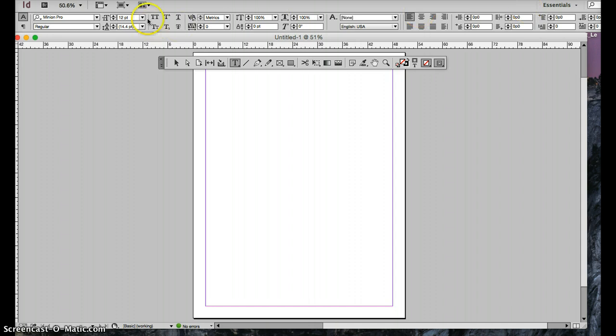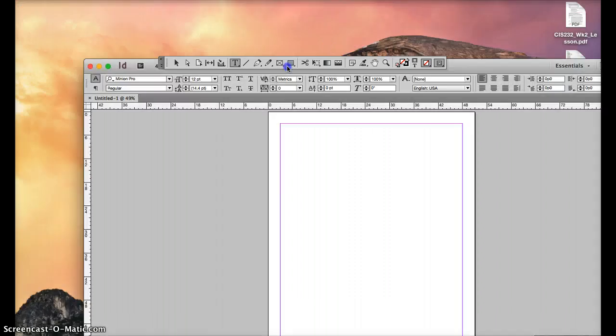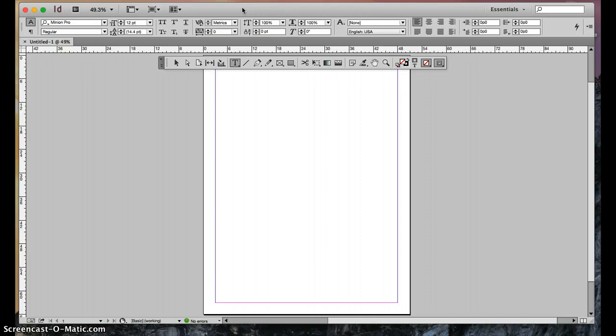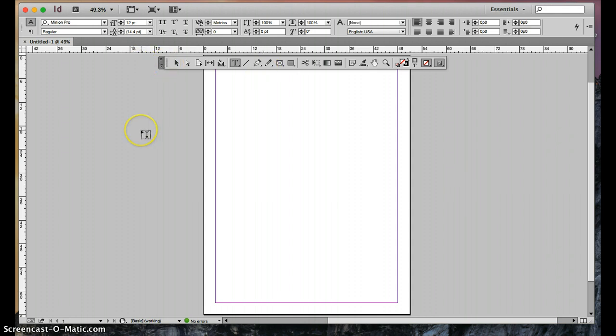So usually your frame is at the very top, almost docked to the top panel. I'm going to go up to Window, down to Application Frame. And now we've got this movable window with everything included. You'll then be able to drag and reposition this application window, and all the tools and panels will travel with it. Also, if you click your desktop, your panels will still show without the application frame turned on. Clicking outside InDesign makes some of those panels disappear, and we may not want that for what we're about to do.